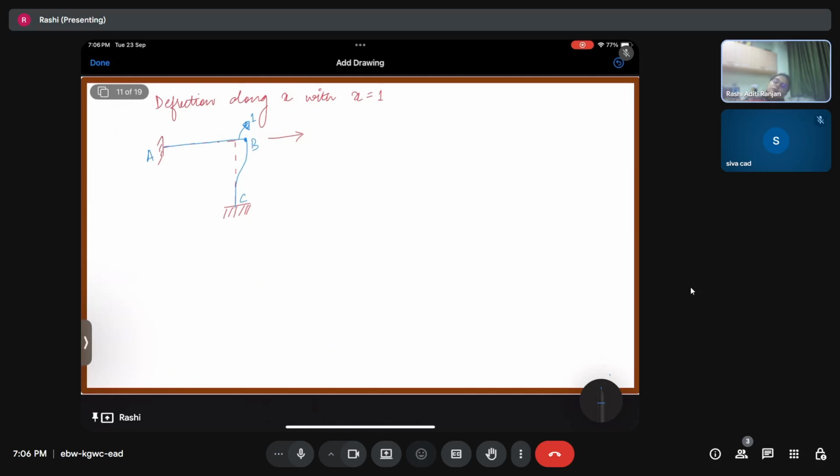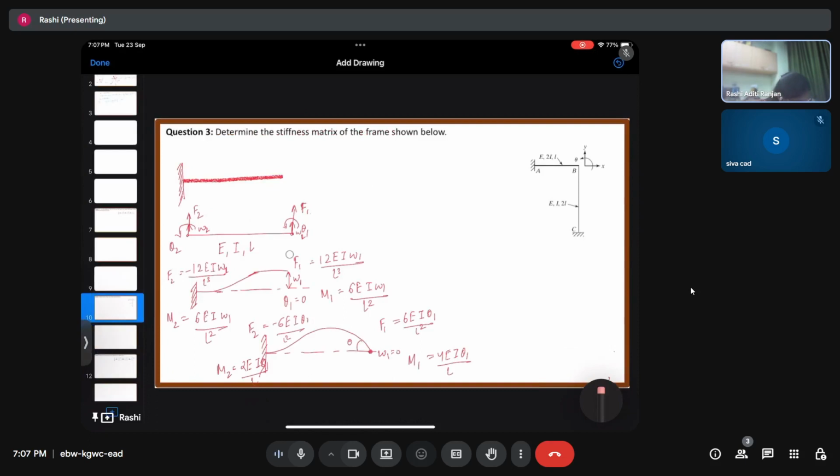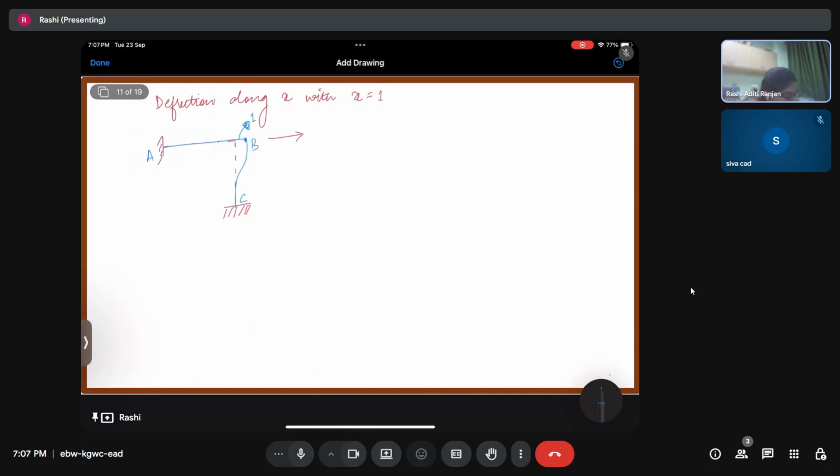So we need to calculate the moment and forces for the part BC, definitely. Because we calculate the contribution of forces for the unit displacement in one direction. For that unit displacement x, we have to find out its contribution in the x, y, and theta directions. Firstly, in the x direction, we are going to have a force which is given over here, which is 12 EI W1 by L cube, with W1 equal to 1.